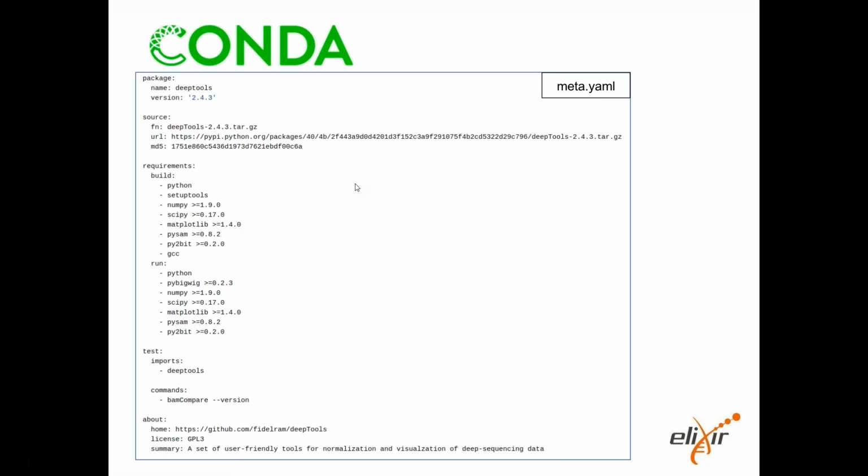And yeah, I will talk later about that, how we do that. The second file which you need to create such a package is called a build.sh script, which really only contains the setup.py install command in this case. If you have a C, C++ library or a tool which you really need to compile, this build.sh script can be simply configure make install, for example.